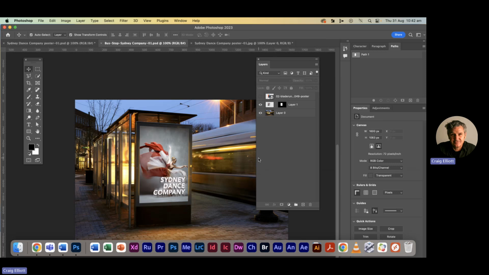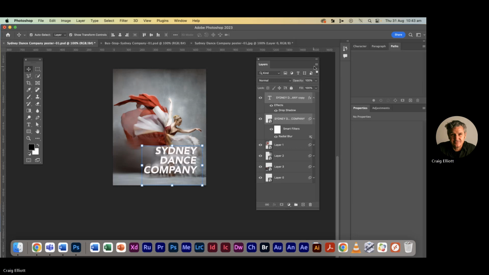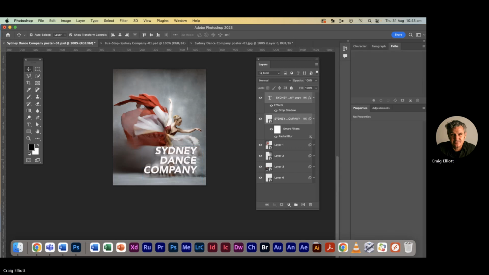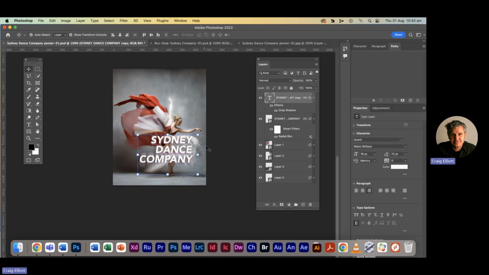Okay, always give yourself flexibility. But by having this open, I can move things around, move the type. Okay, remember I did this last week? I've got two layers and I want to move the blur. So I might link those layers together. And now they are all together. Okay, so that's a nice way of doing things. And so let's say there I'm playing with, just by moving that in, it might be a bit more helpful for me. Okay.